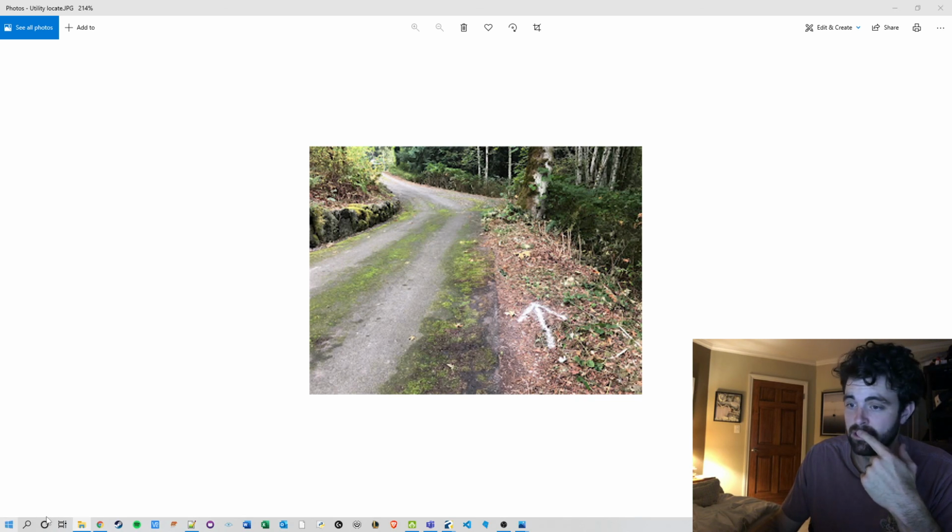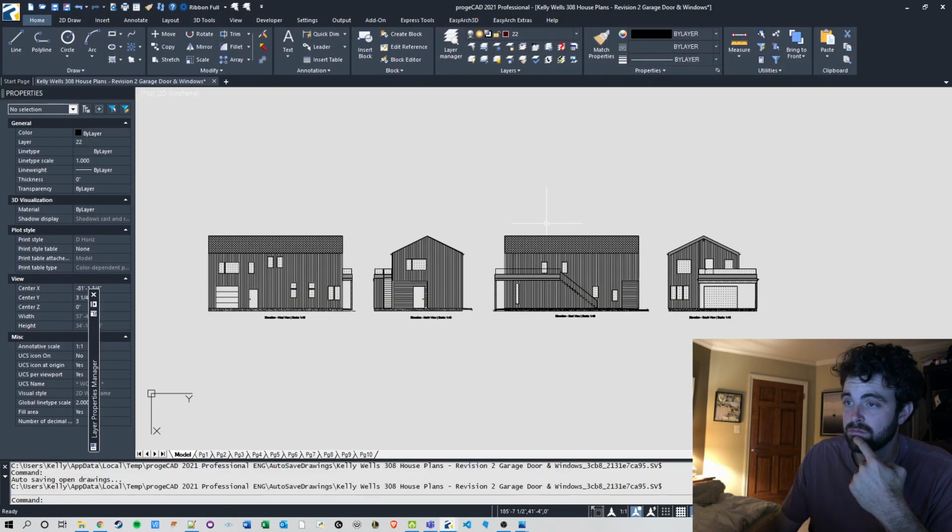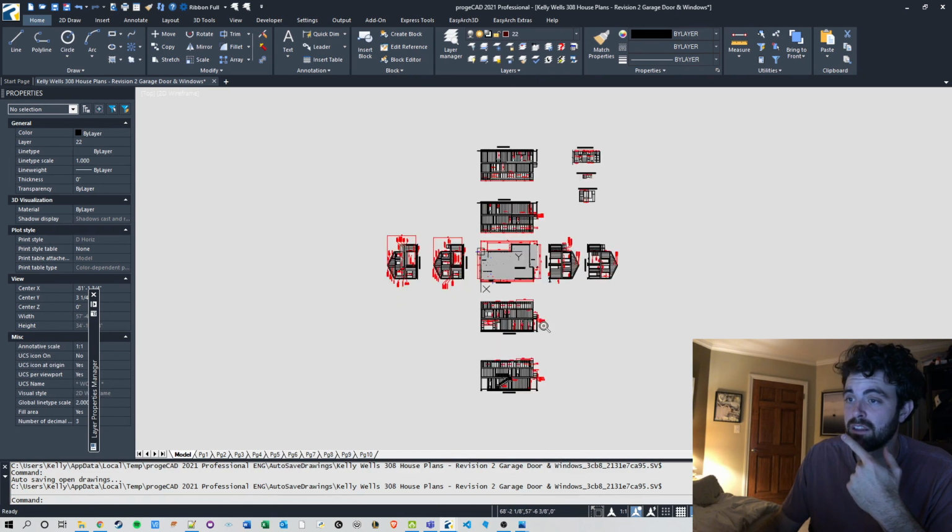As for that, I think we just need to figure out what home we want to have up there. We need to have a home kind of in mind to make sure it would fit on our property. In our case, nothing that I could find was narrow enough that we were happy with on any of the plans you buy online, so we just drew it up ourselves. And I used a program called ProjCAD. It's kind of a rip-off of AutoCAD, but it's only 500 bucks, and it does the same thing. So I drew up all my plans here. I'll get into these in another video.